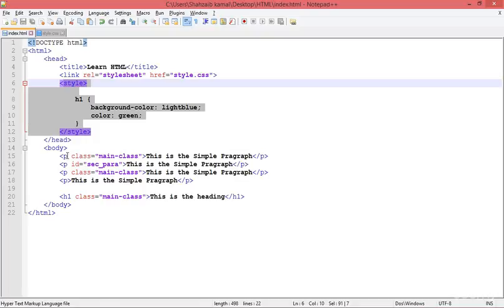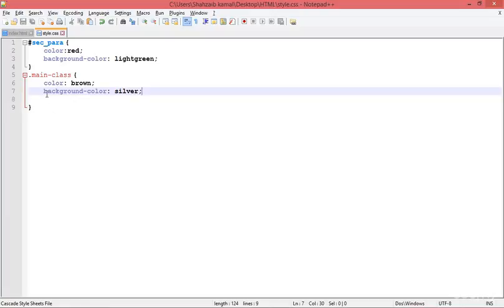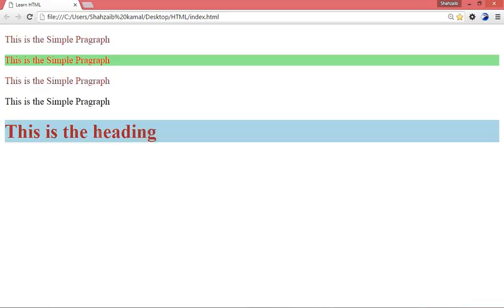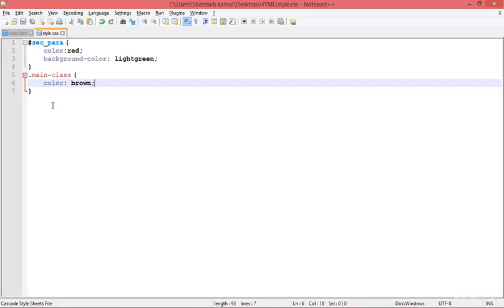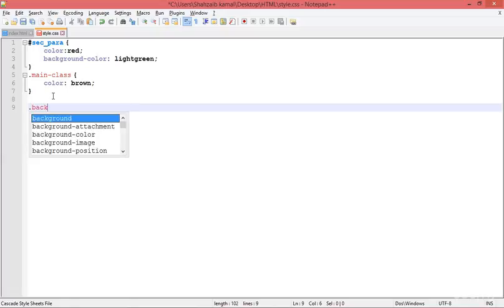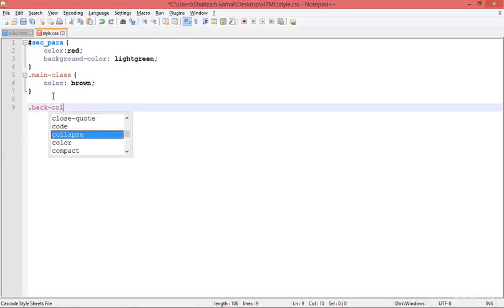Another interesting thing is if you're using the class, for example, I'm removing the background color for this class and saving and going back to the browser. Now refresh. Now these have no background color, so I'm going back and adding another class with a dot, back color.